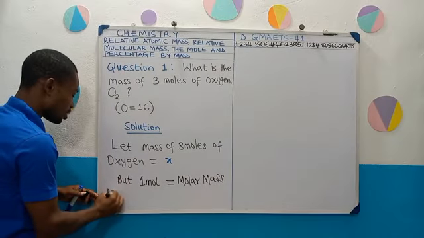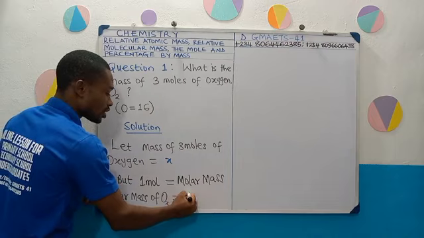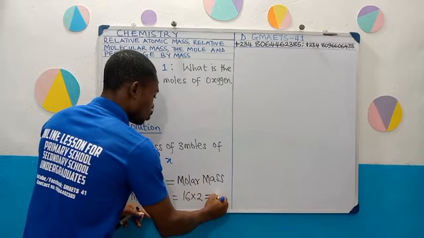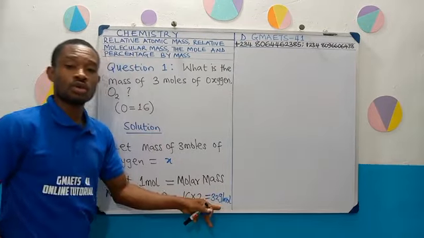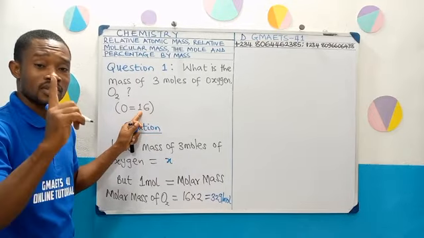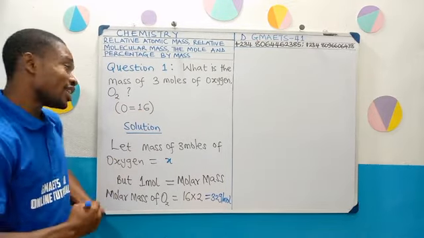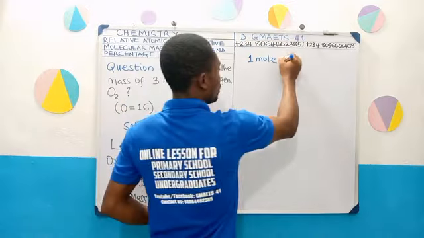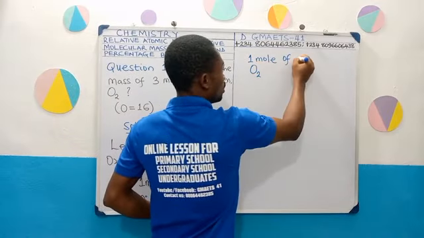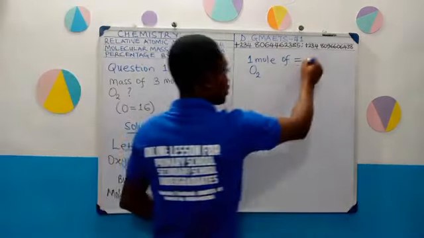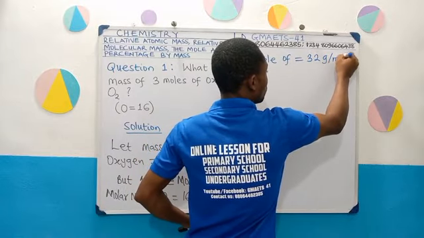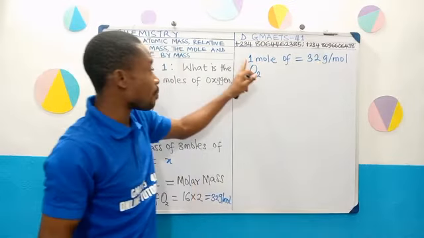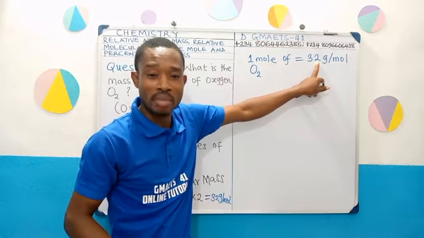I'm going to write the molar mass of O2: 16, the relative atomic mass, times 2. We've done that already. Which will give us what? 32 grams per mole. The relative atomic mass of oxygen is 16 multiplied by the 2 atoms. So the standard will now be, it means that 1 mole of oxygen, O2, is equal to the molar mass as a standard, and the molar mass is 32 grams per mole. Alright? So the mass of 1 mole of oxygen is 32 grams. Every 1 mole of oxygen molecule will contain 32 grams of mass.